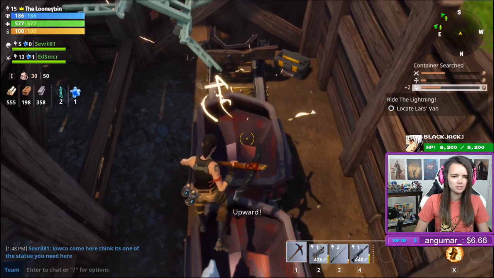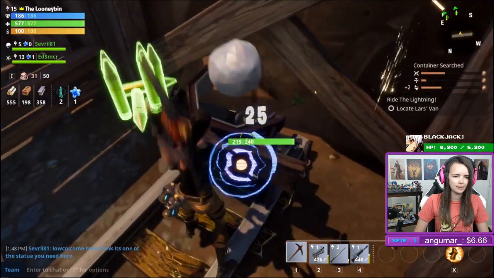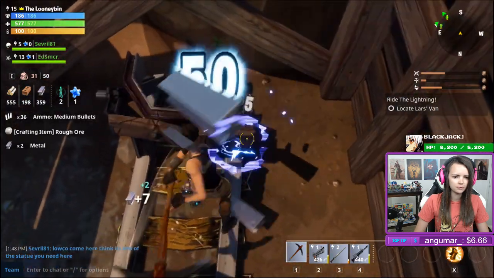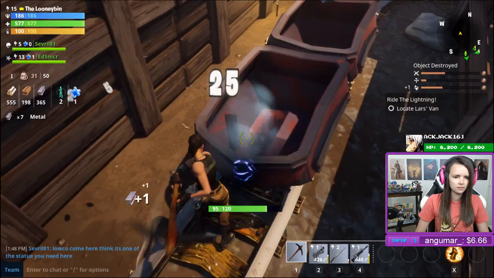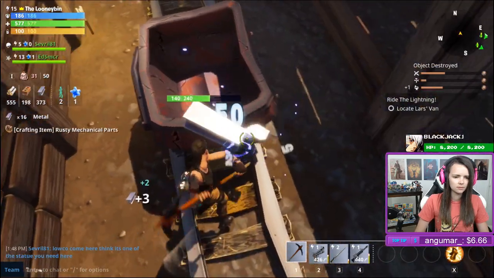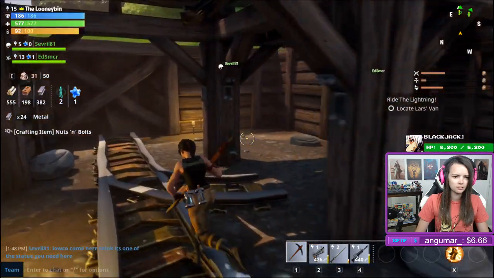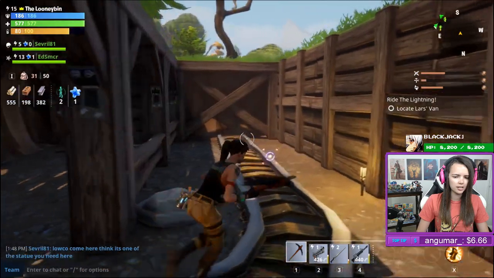What's this? What the heck? Ceiling. Oh, I found a ceiling zapper. That's cool. Alright, now I gotta build stairs to get out of here.